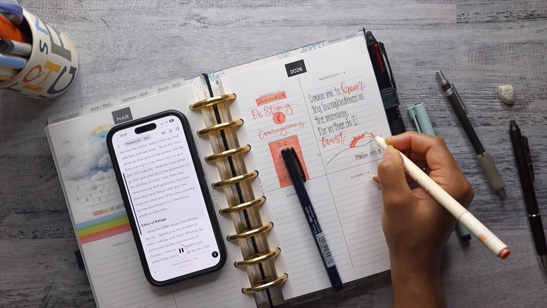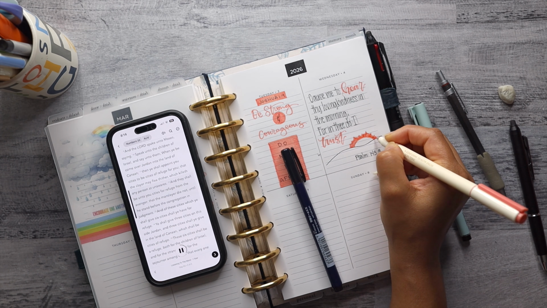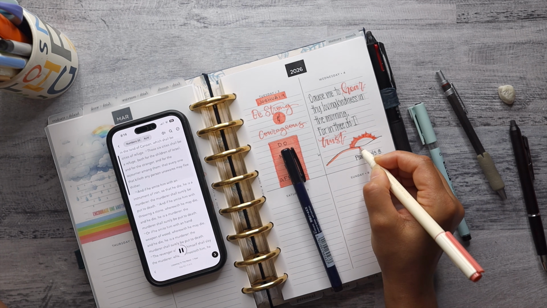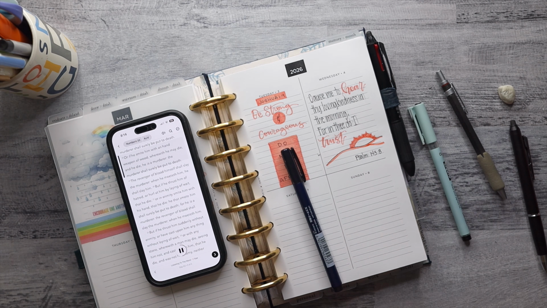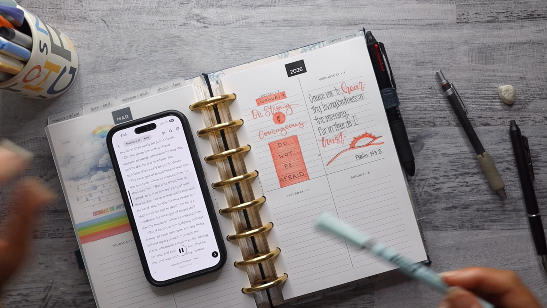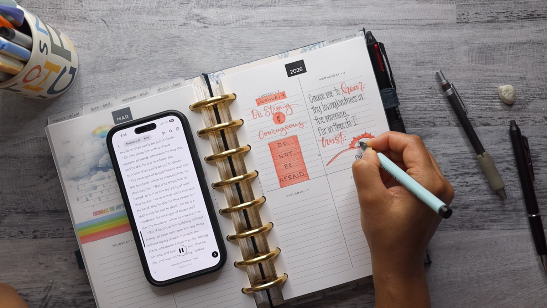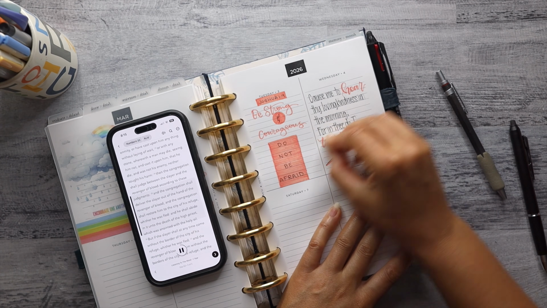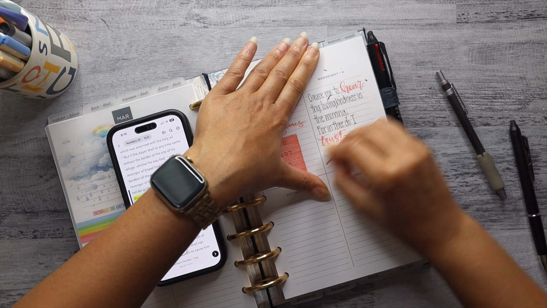I like to use one color with black on each of my verses of the day, and today I'm using a brush tip pen. I usually will use a fine liner as well as a black brush tip pen as well. And then, like I said, as it's reading it to me, I'm basically pinning in the verse, kind of finalizing it, making my color choices, and then I'll go back and clean up all the pencil marks.